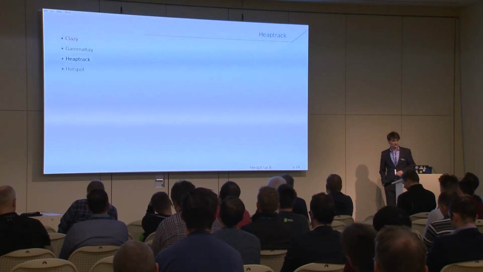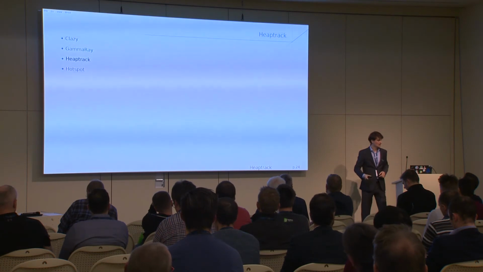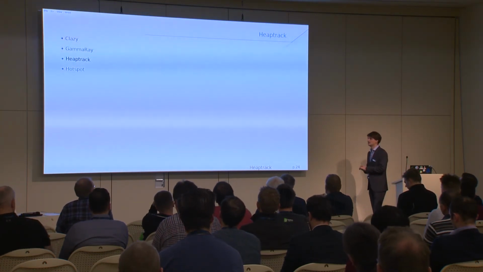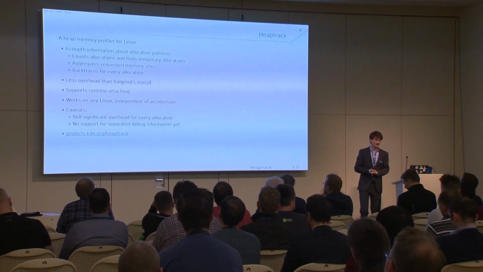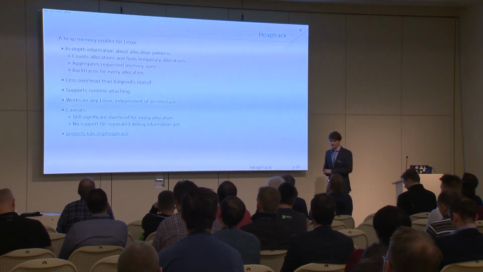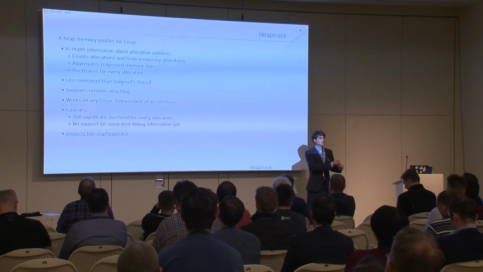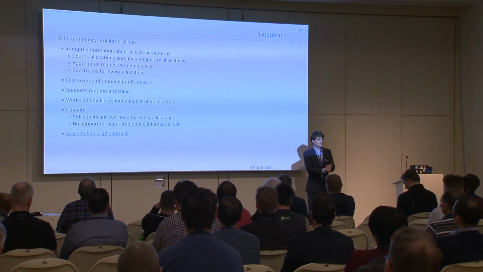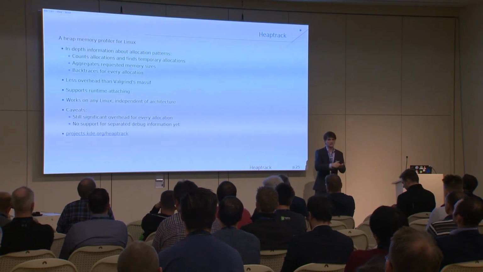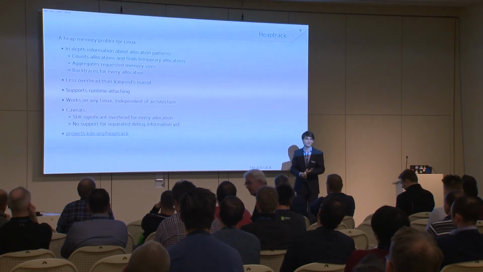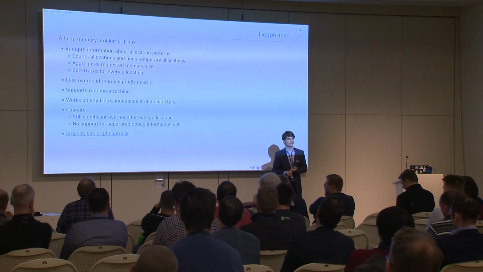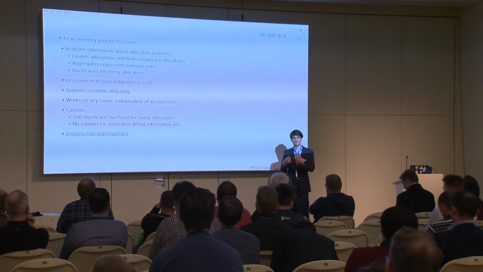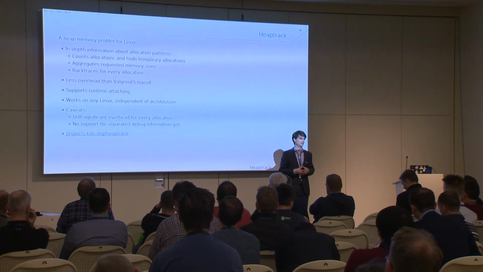Which brings me to tool number 3, Heaptrack. Heaptrack is a memory profiler. So far, Clazy was a static code analysis tool to check for common issues. Gamma Ray was a debugger for high-level issues. And Heaptrack is now profiling for memory consumption, because lots of our customers have asked us to look into memory consumption on memory-constrained embedded devices, for example.